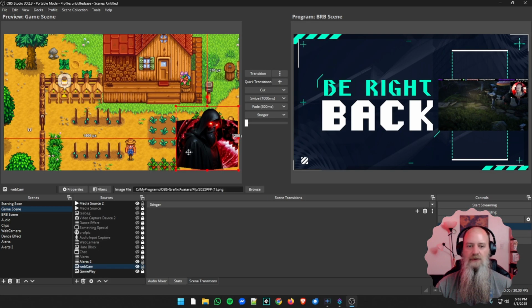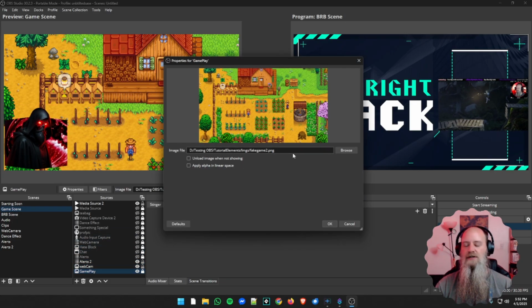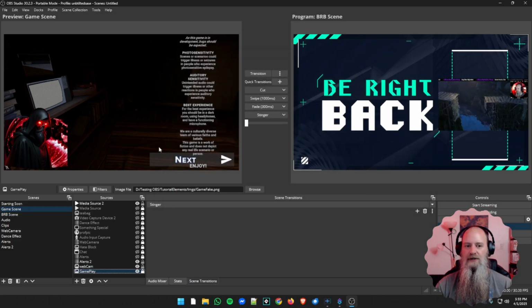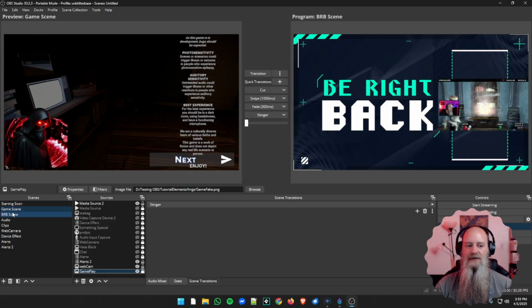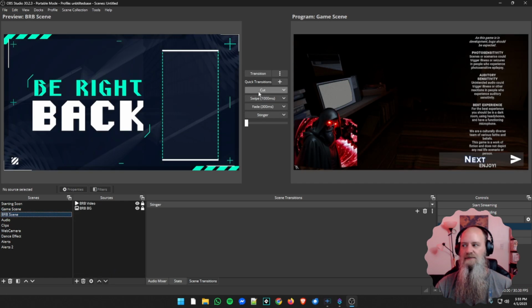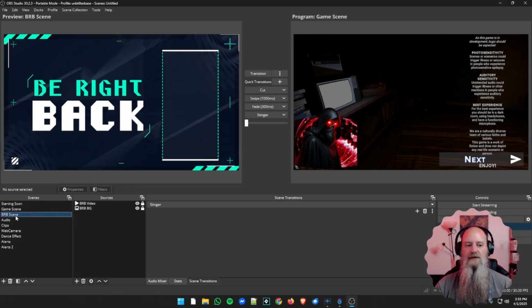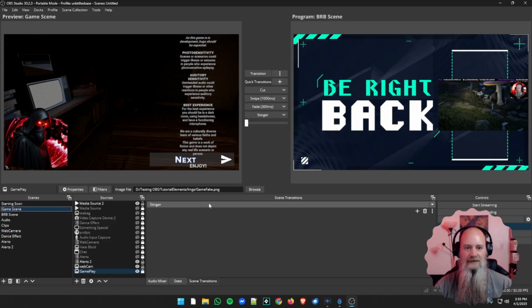We need to move the webcam over, and maybe we're going to change games. So we're going to close down Stardew here and open up Ghost Exorcism Incorporated, right? Now that that's done, we can go back from our Be Right Back screen. With that option checked in the settings, we can double click the scene here instead of the buttons. So if we need to change our game scene or go BRB, we can double click, and it'll change using whatever default transition you have set.